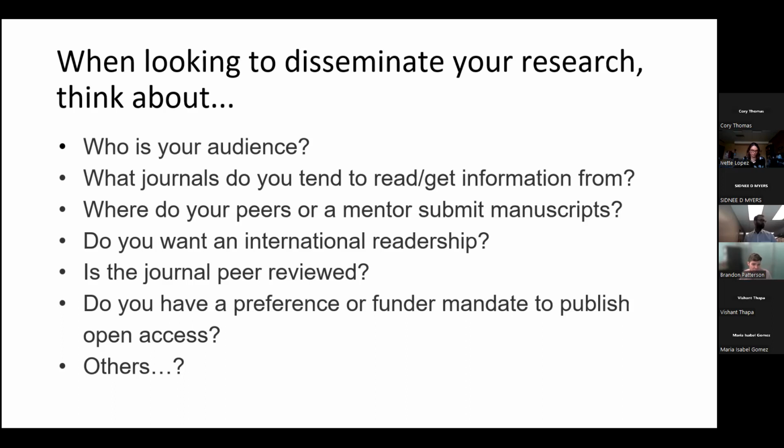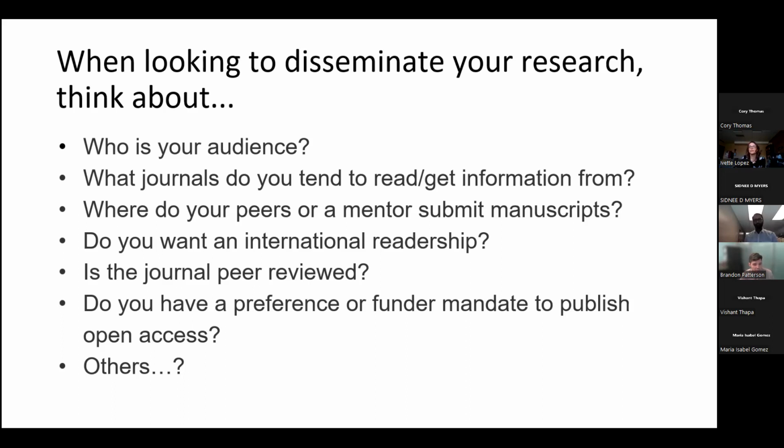And then do you have a preference, or maybe a funder has a mandate to publish in an open access journal? I mentioned this earlier, but open access tends to be free journals. They usually, depending on their funding source, might even have the authors pay in order to get published into these journals.